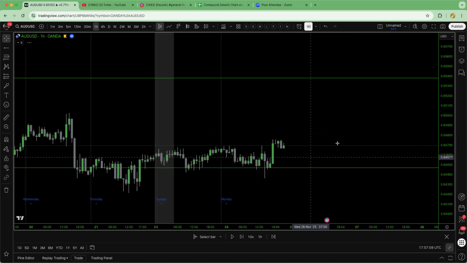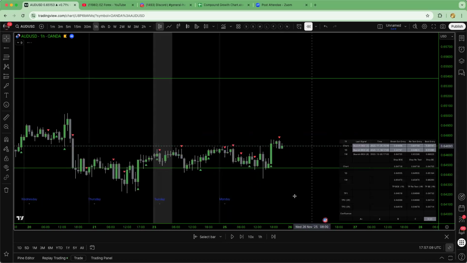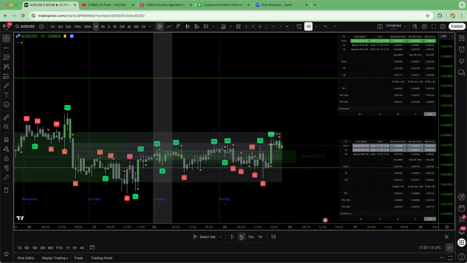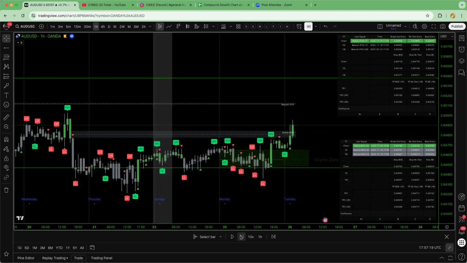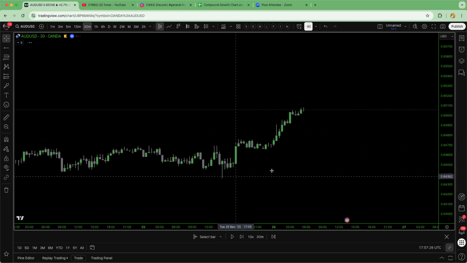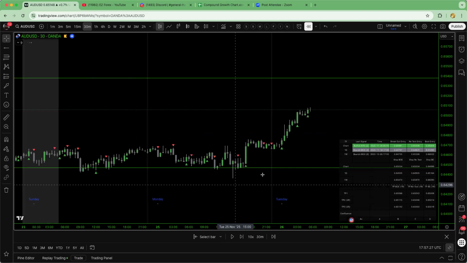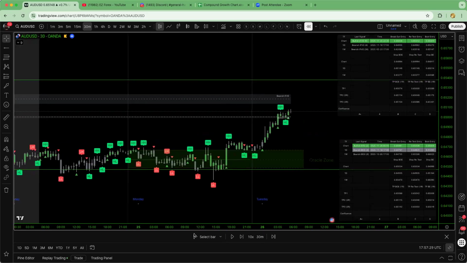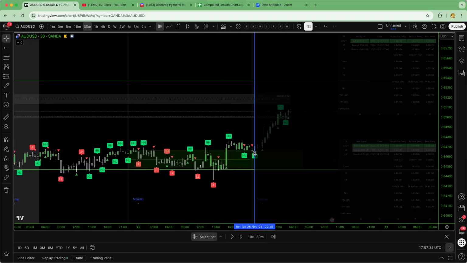Let's just see the 1 hour chart for this one. There are pairs that obviously were on my time frames that I trade. Let's see if we get a notification on this one. Okay, so we didn't have one on the 1 hour chart. Let's go back to the 30-minute. I'm just trying to show you what it looks like at first, and then we're going to go back over to the higher time frames for you.